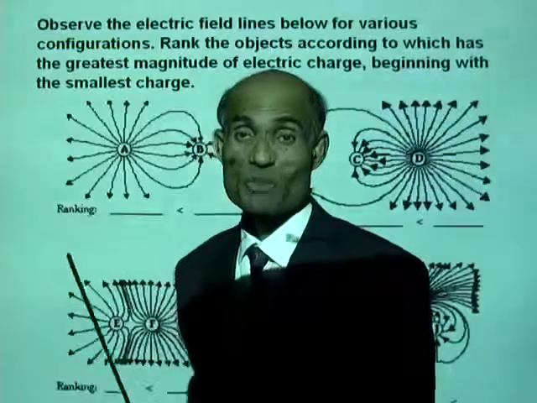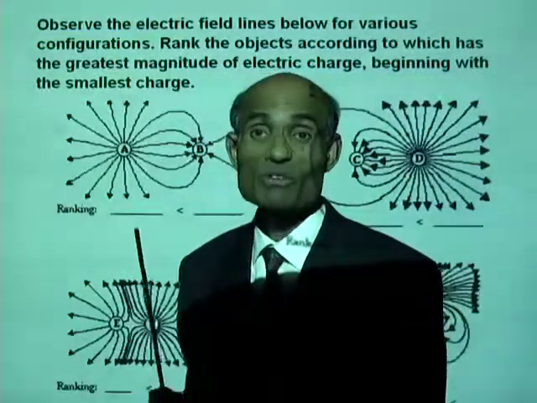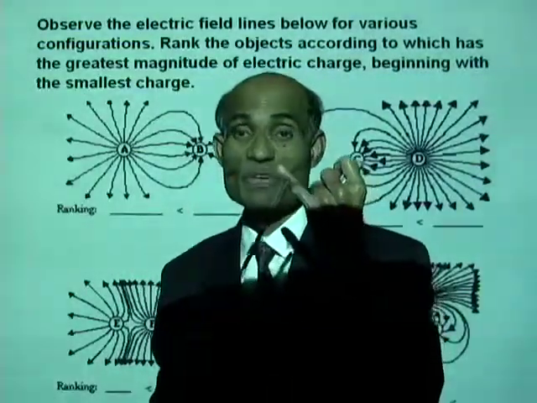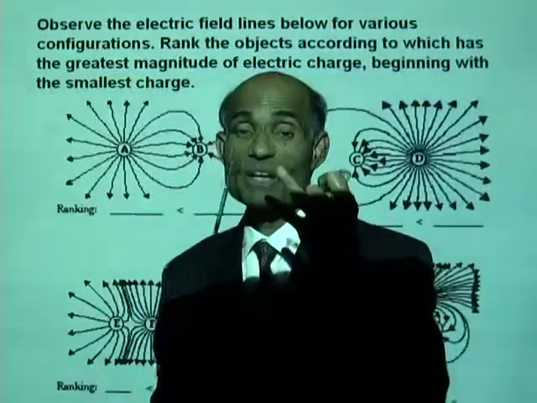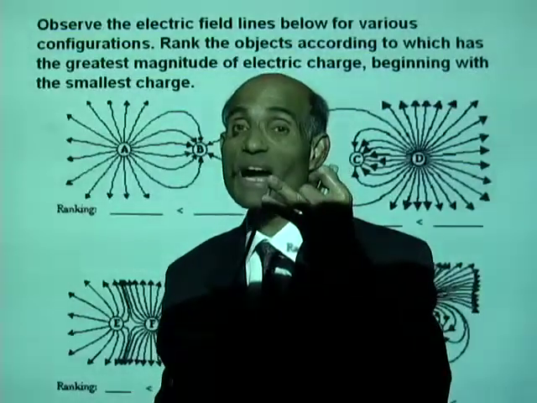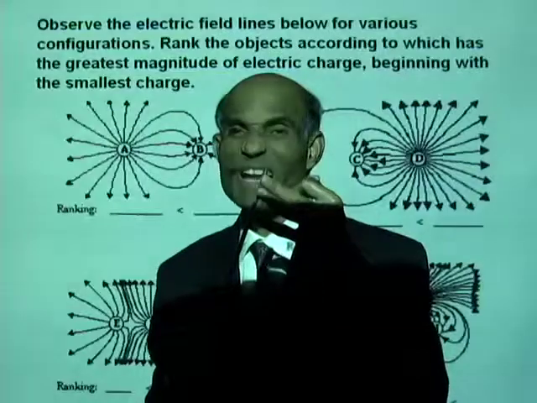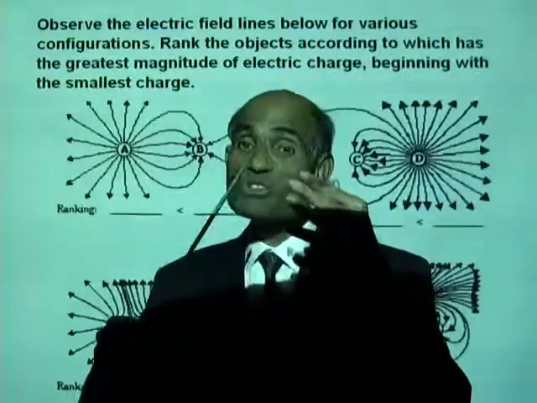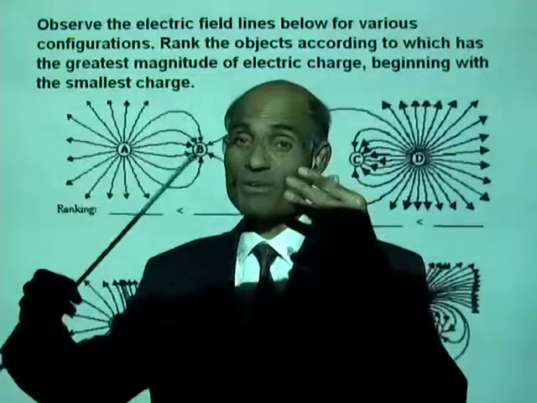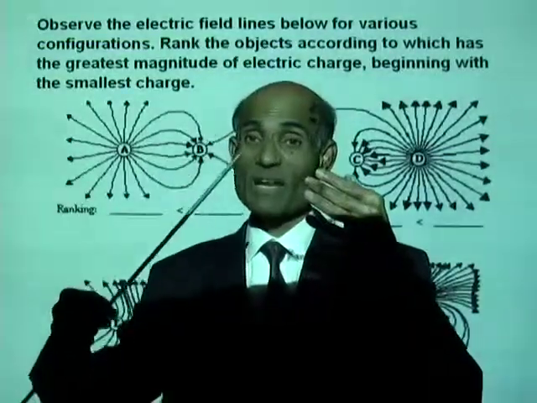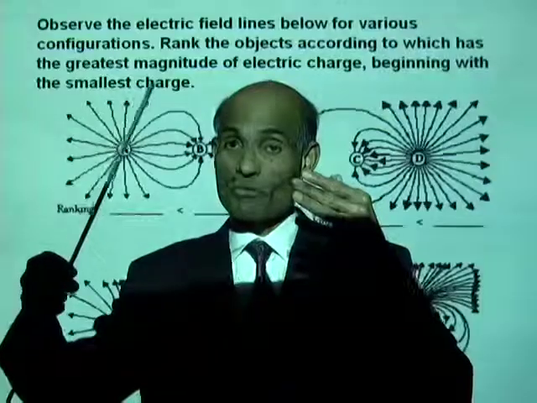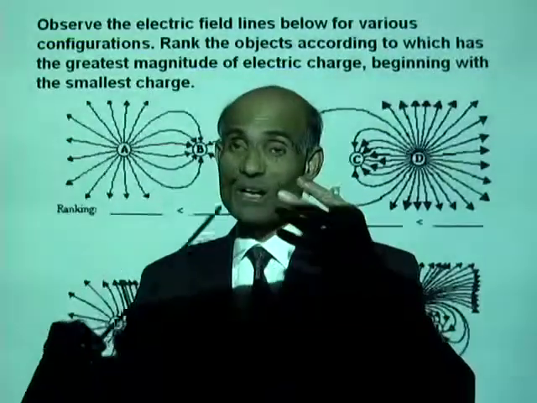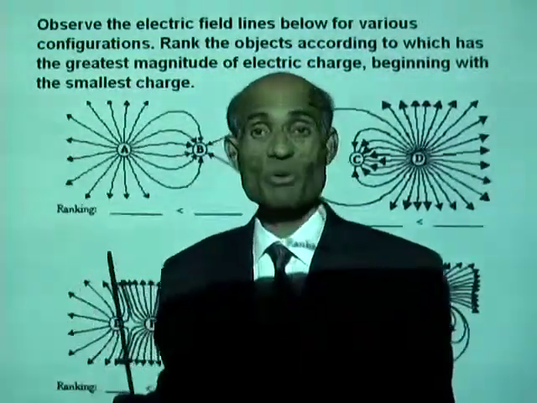Alright, so you must be very, very thorough with the concept of the definition of electric field, the definition of field lines, the definition of electric flux, the definition of electric field using flux. Is that right? Field strength. Electric field is flux per unit area. So all those concepts are very important.